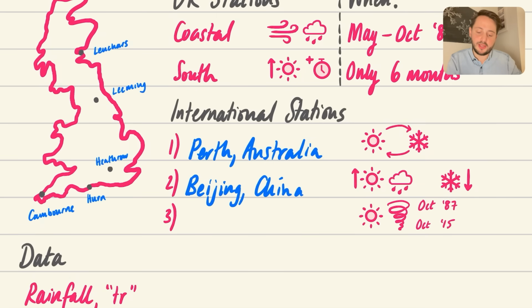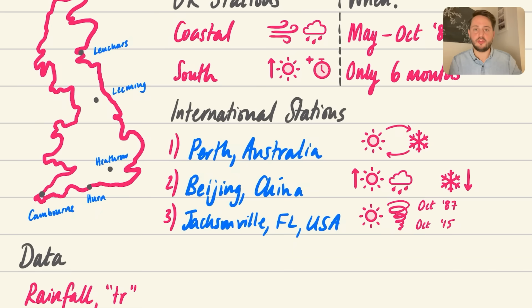Now we know what the last one should be, but I just wanted to talk through what I've got written here. Generally, this place is very, very warm, and it's also prone to having hurricanes. I know this looks like a tornado, but I think it makes us think of something being windy. And in Jacksonville, which is in Florida in the US, there were 2 hurricanes. There was a hurricane in October 87 and a hurricane in October 15. So this is Jacksonville, which is in Florida, USA. And when I think of Florida and Miami, I think of places that are warm in the summer, and it generally stays quite warm throughout the year.